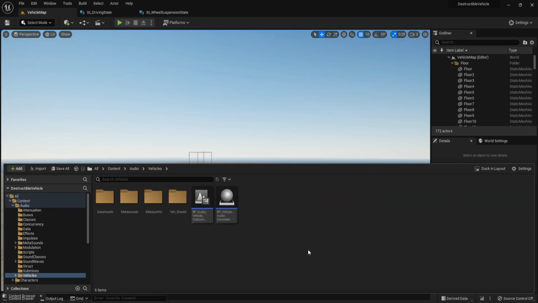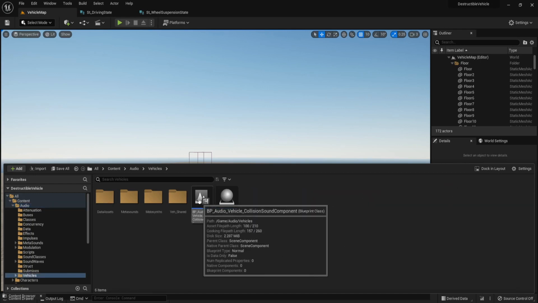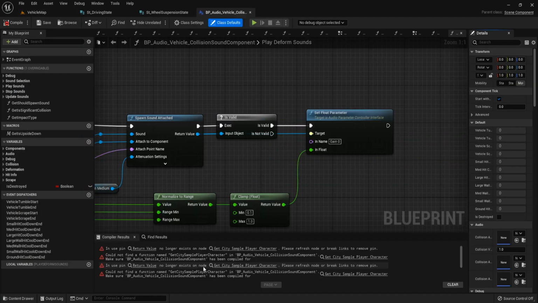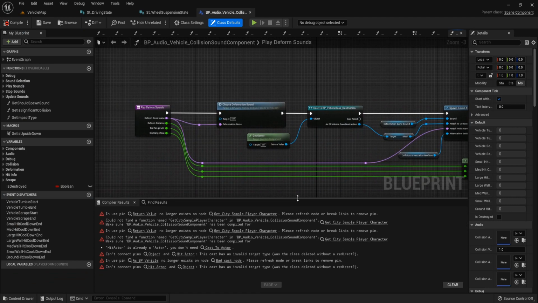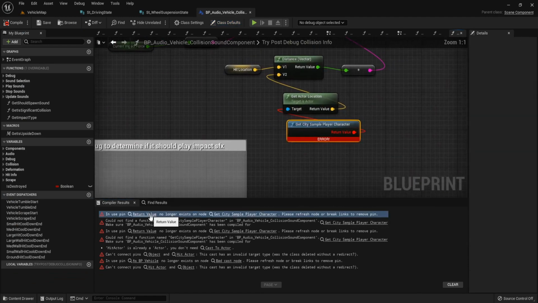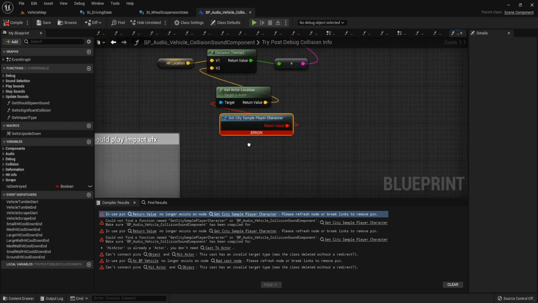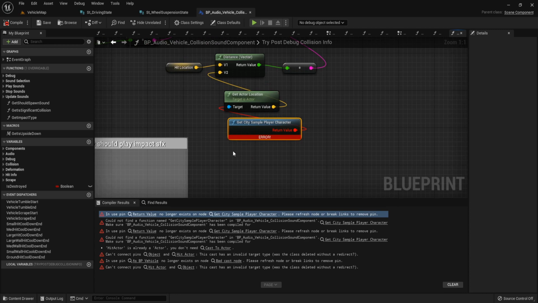Open vehicle folder and open BP audio vehicle collision sound component. And we have some errors. Click on this, return value, and we don't have this get city sample player character. Let's close all of these functions first.